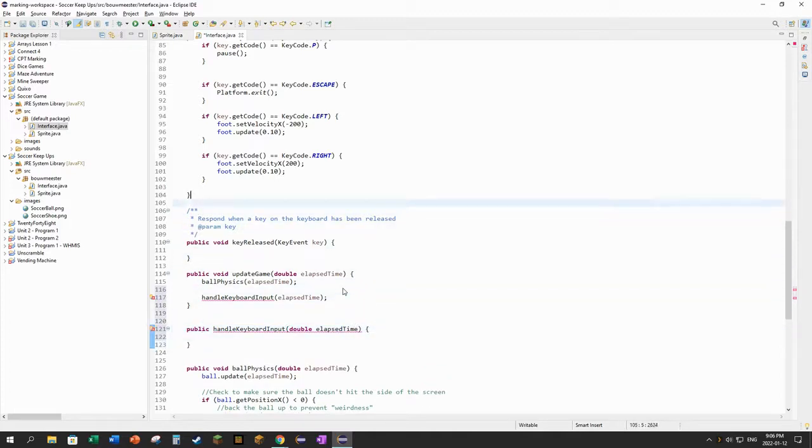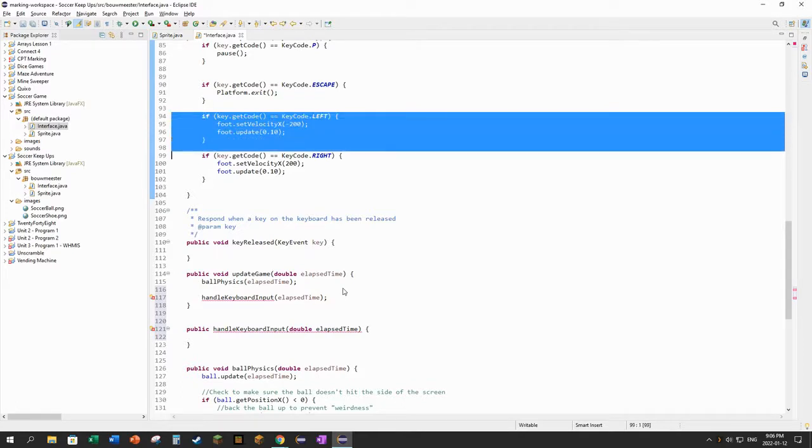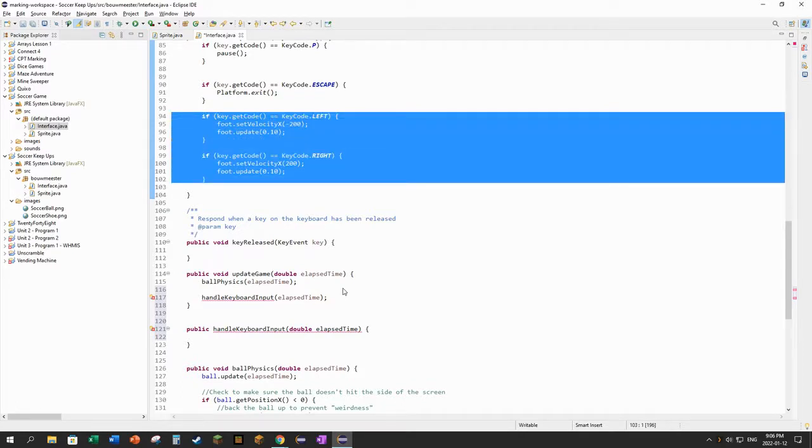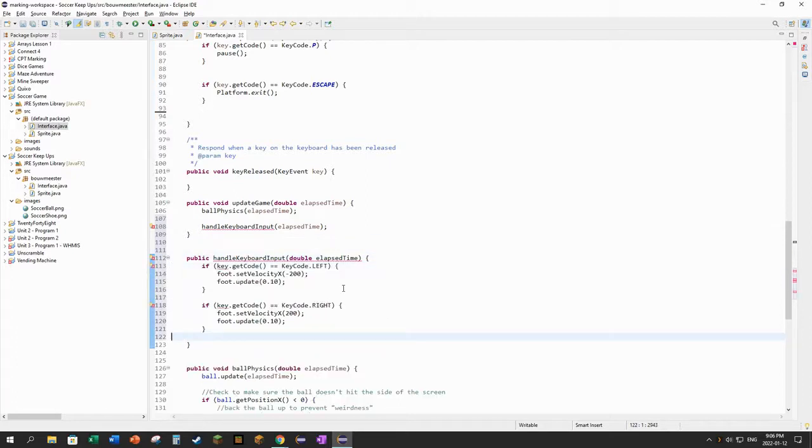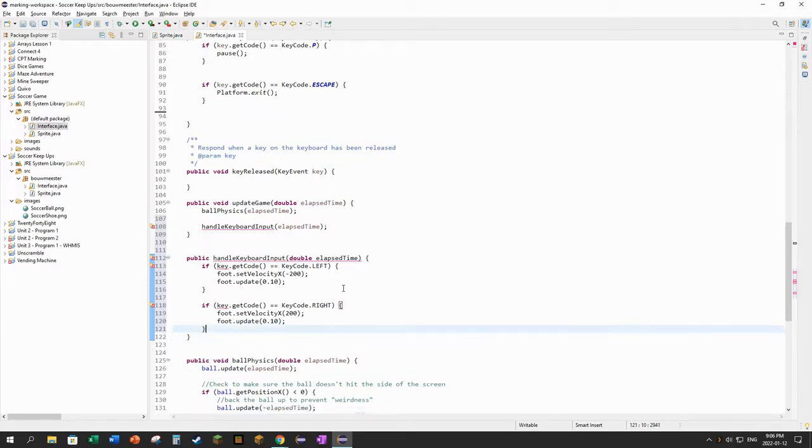Okay, so what I would like to do would be to take these checks to see if the left key and the right key have been pressed and move them out of the key pressed event and down into something that runs a little bit smoother off the animation timer. But now, of course, I don't have key codes anymore. So how am I going to know if the left button is pressed down?